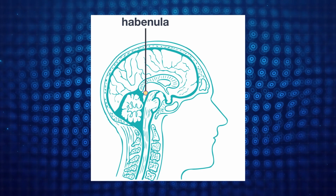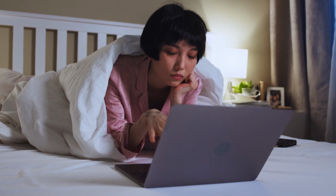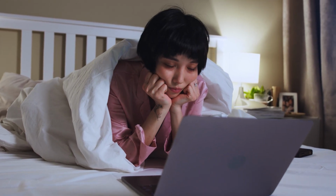Second, looking at that blue light, particularly in the middle of the night, activates a part of your brain called the lateral habenula. The habenula is a very tiny structure, hardly known. It's barely seen on MRI or even on brain sections, but it is connected to the retina. There is a retinohabenular tract, a pathway, and that stimulates the lateral habenula. It is known that stimulation of the lateral habenula will lead to depression. So mental health issues from looking at screens is a real thing.